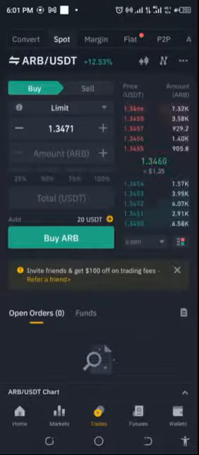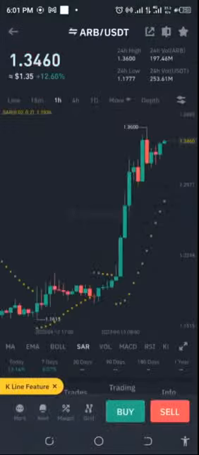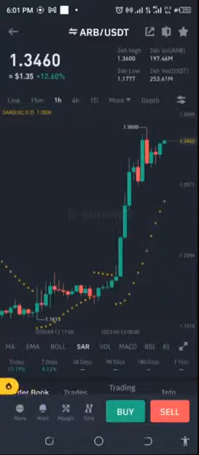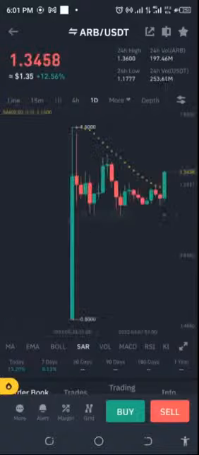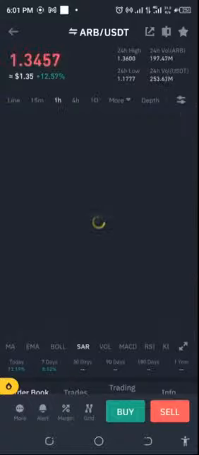All right, let's go to the charts and see what we have. Now, ARB was listed a couple of days ago and it's still in the new listing segment. So let me go to the 1-day chart. You can see how it pumped so high when it was listed. Wow. It was really a good one. Anyways, let's see how it is for today. Let's look at the 1-hour chart.